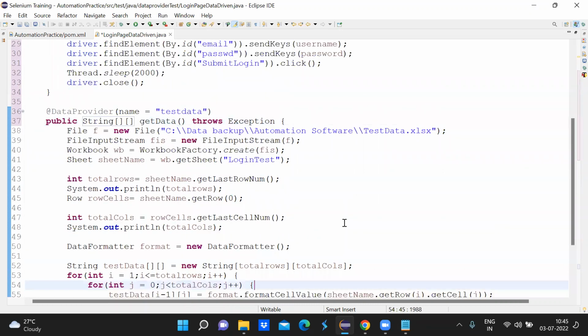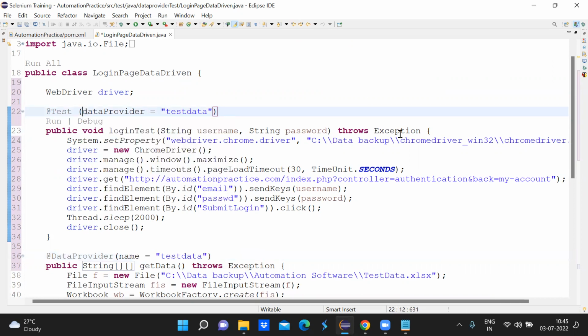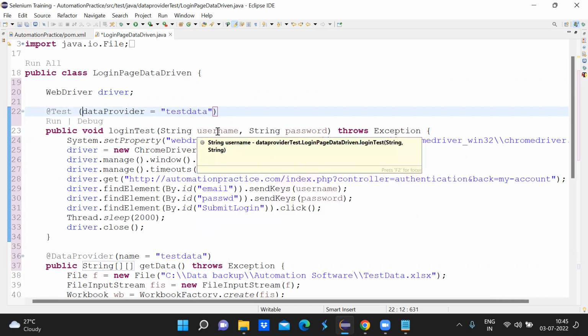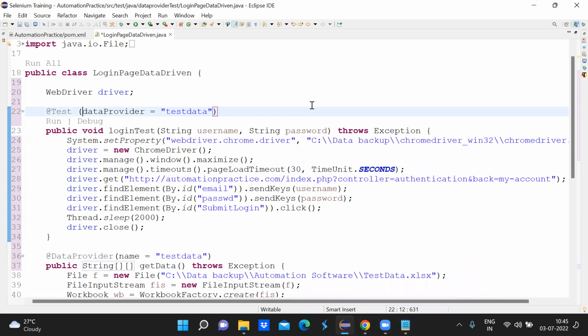Okay. So this is done. Now the method name is this, and data provider name I am giving as test data. Now coming to your test case, wherein you see the data provider is equal to test data, so that is correct. So this name should be same, right? Whatever the data provider name you are giving here, test data, this name should match with here. Now for username and password, I will have to put two parameters here, one for username, another for password, since we have two columns in the XLS file.